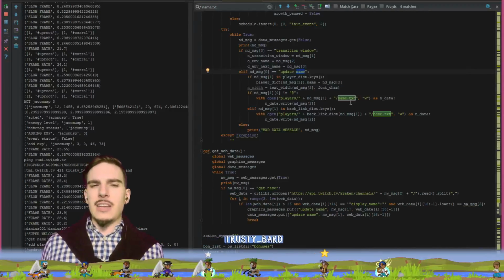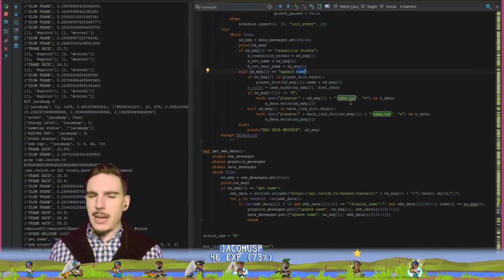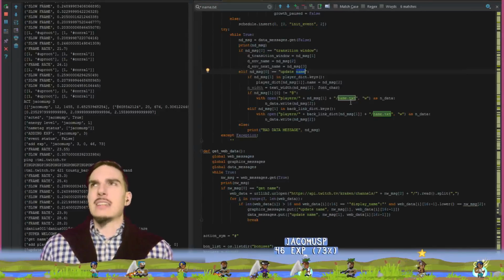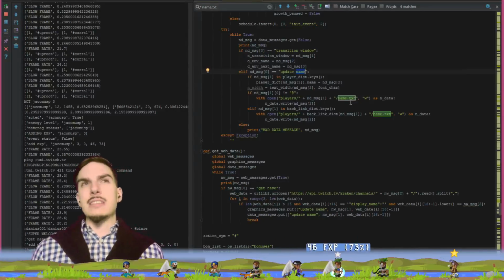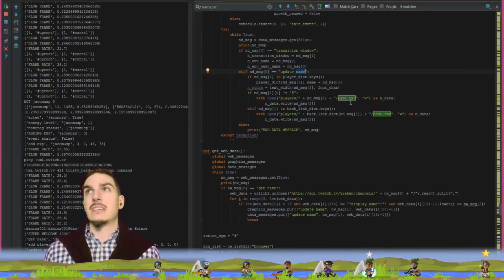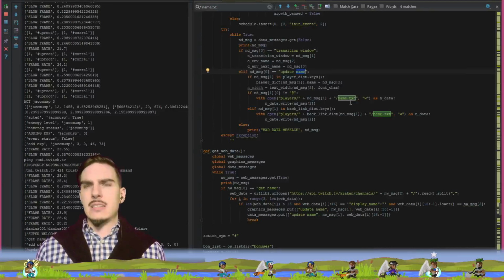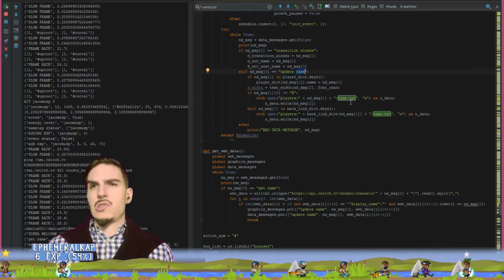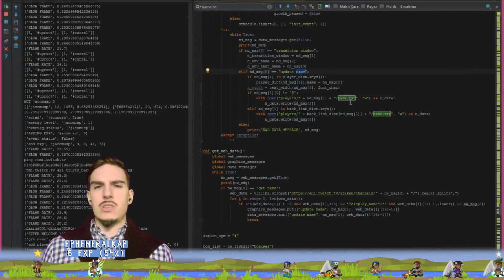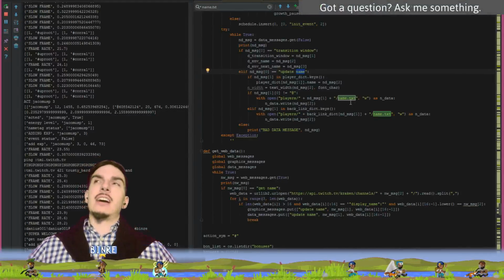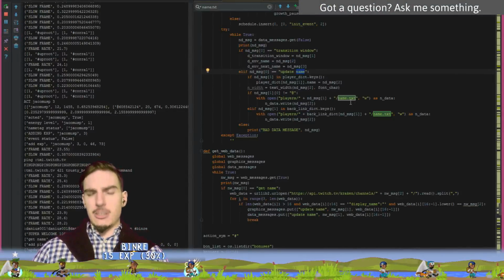But if I wanted to, I could have the web thread just send a message to the data thread and have the data thread process it, and when it's finished processing, it could then send the message to the graphics.